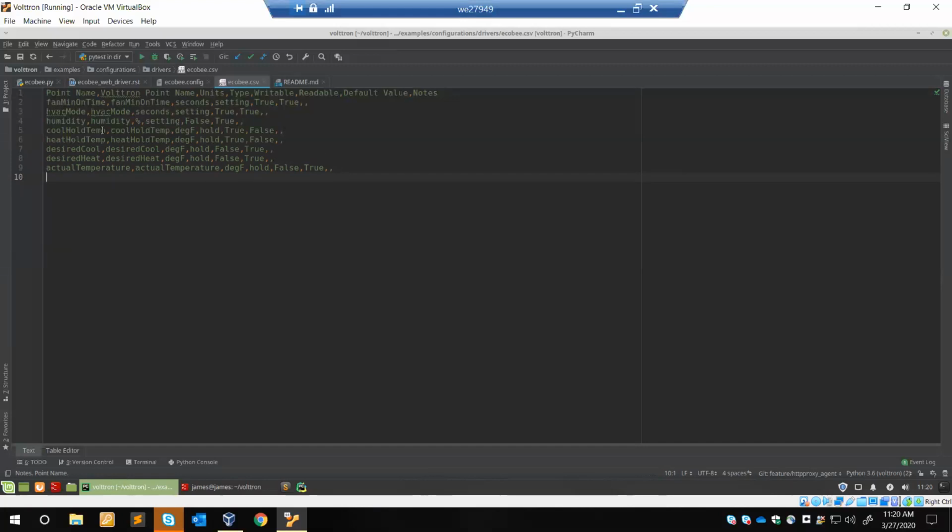So there are three other kinds of registers, quote unquote registers, that are not included in the registry configuration, and that's because they're essentially static in the Ecobee data. Those are status, program, and vacation. If you look at the Ecobee documentation, I can pull that up.